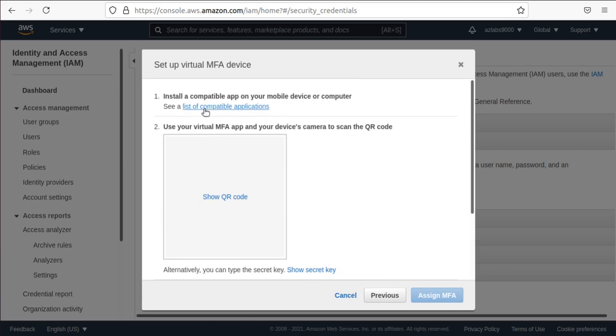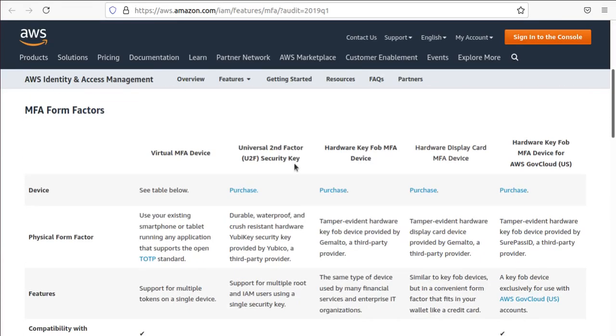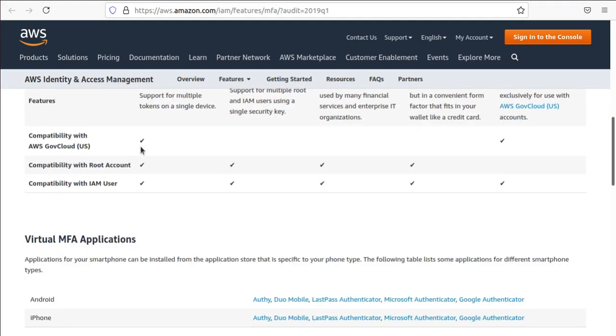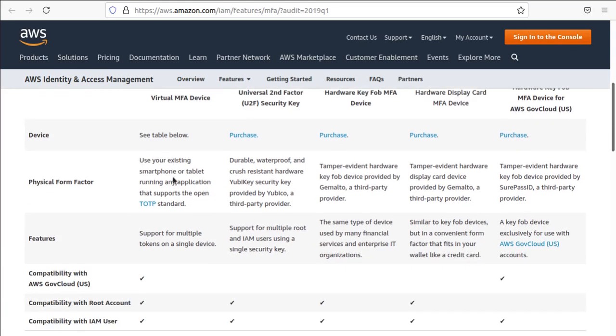Over here, you can install a compatible app on your mobile device, and here's a list of compatible applications. If I click on here, let's see what you can do. You can have a virtual MFA device, some that you can purchase, and the rest are virtual MFA devices where you can use an existing smartphone or tablet running any application that supports the open TOTP standard.